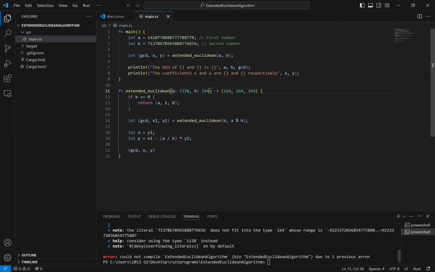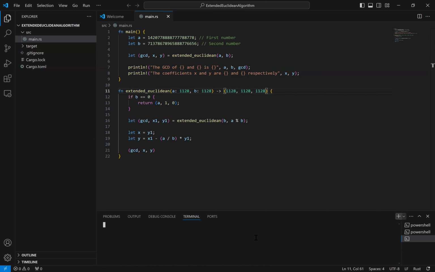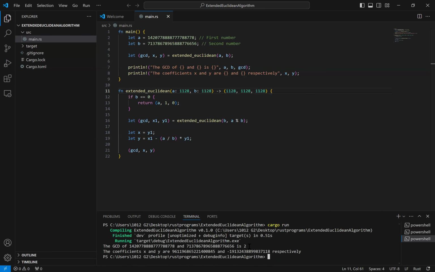You can even use a different number, there's no problem. 128. It just told us to use a bigger number here because it cannot contain the result coming out of the numbers printed. Let's try to run now and see whether it gives us some result. If it doesn't, we can still move it up to a bigger value. Of course, it has given us some result.